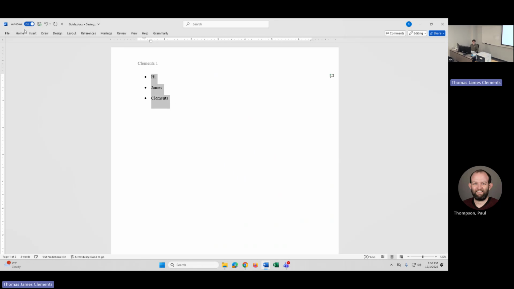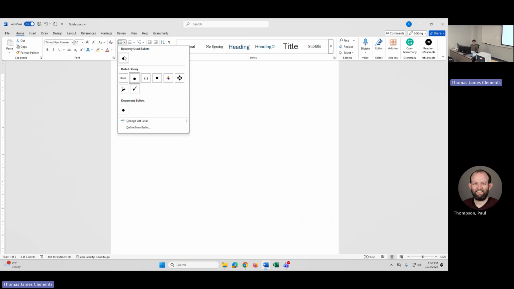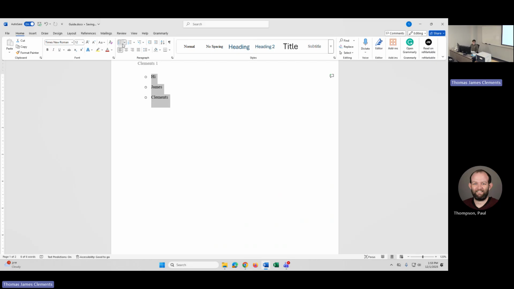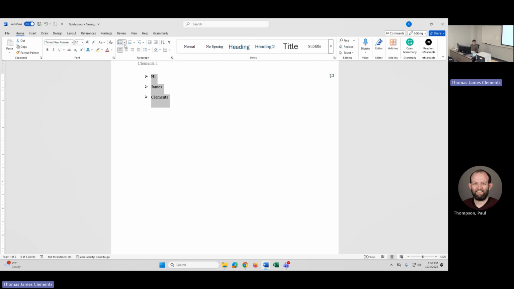And then if you want to style those bullet points, you go to the Home tab, click the drop down arrow, and then it'll give you a bunch of different options. So if I wanted circles or arrows, it would just do that under there. Or if I wanted it numbered, in the paragraph group you just click the numbering option, and now it'll be 1, 2, 3.